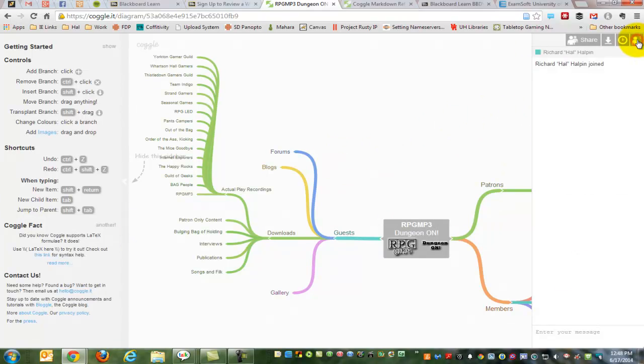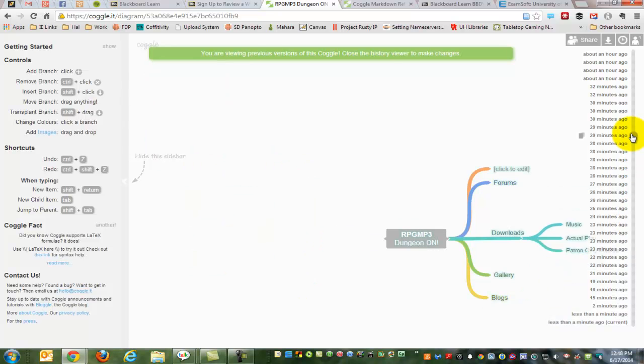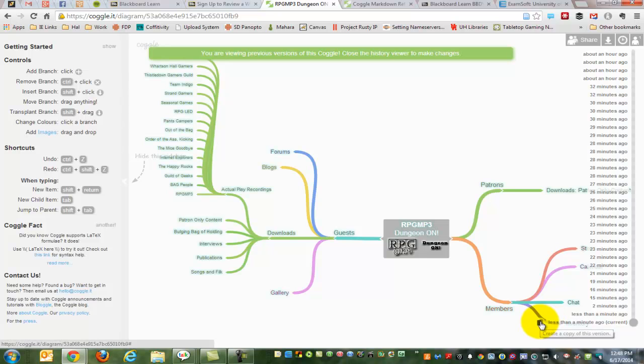Up here you can see who is involved in this current collaboration, so it's just me. Here you can have a full history of this document, so you can look at previous changes, and you can actually scroll this upwards and it will let you see what the document looked like 29 minutes ago when I was building it. 32 minutes ago I'm still learning how to use it. About an hour ago I just started figuring out what links were. And then you can pull it forward, and you can jump back to any previous iteration by creating a copy of that version. So I could jump back 28 minutes ago and create a copy of it and then start again working from that point, but it doesn't overwrite what you already have.